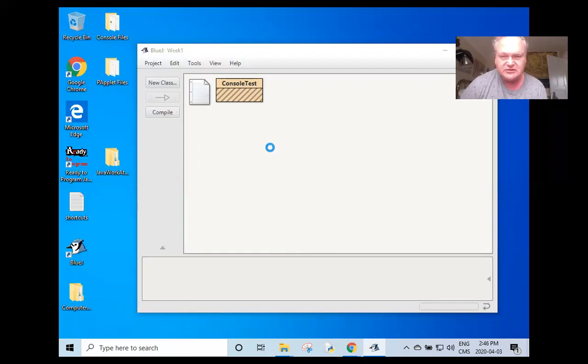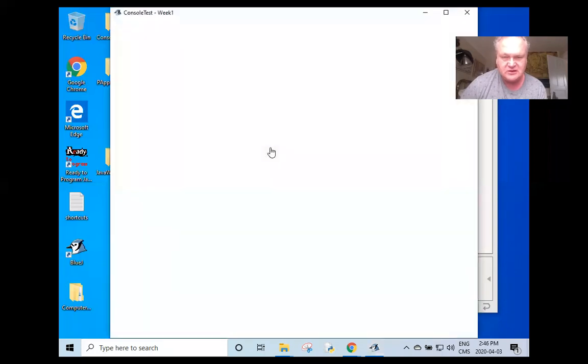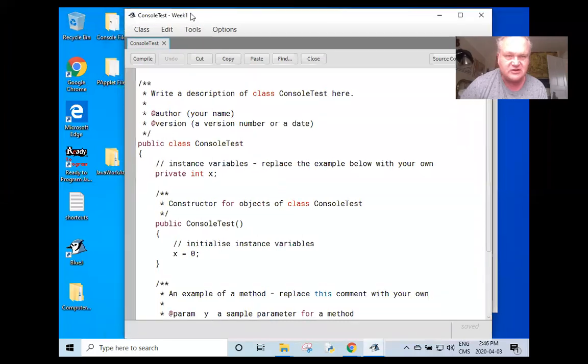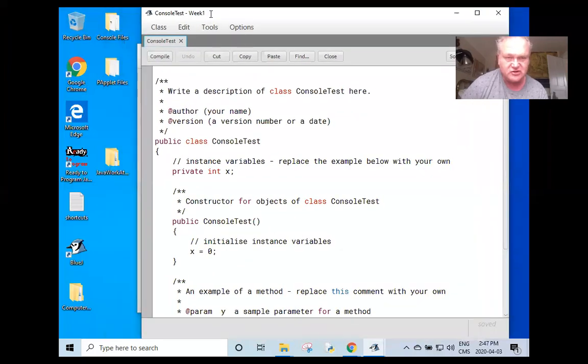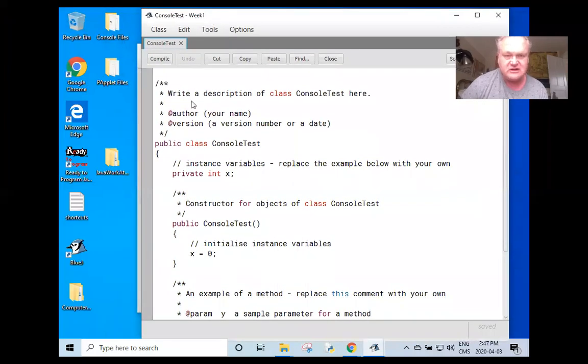Again, it's really slow because I'm running Windows in a window on my Mac, so just be patient while it loads up here. Actually, while it's doing that, this might be a good time for me. Well, there it is anyway. But anyway, I'm going to just keep going and show you something else that you need to do ahead of time.